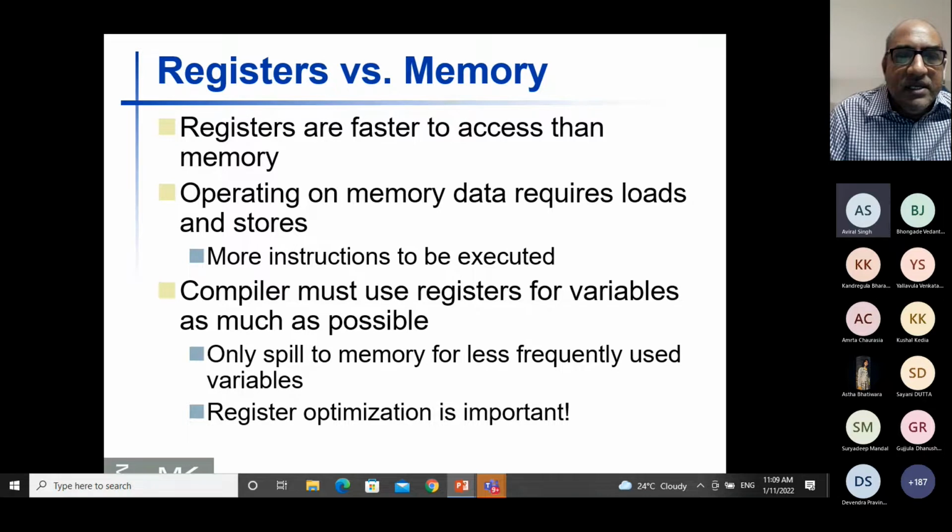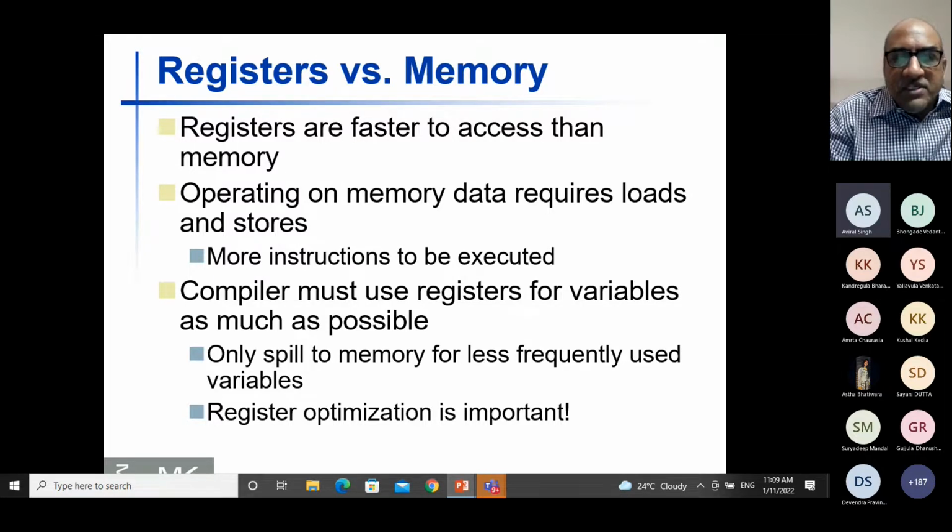So as far as possible, we use register contents, and only spill to memory the less frequently used. If the data is large, the most frequent data we try to place in registers, and the less frequently used variables will be placed in memory.